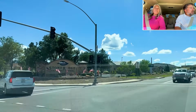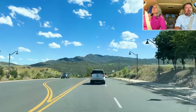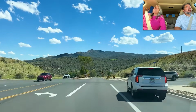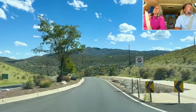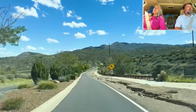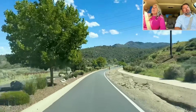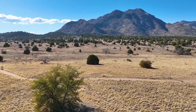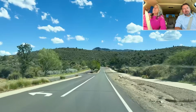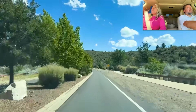So we just made our left-hand turn on Stoneridge Drive, and you'll see we're gonna kind of drive through this canyon, arroyo, if you will, and you'll see the green in the far distance, one of the holes. So Stoneridge, actually, another factoid which is interesting about this community, it backs up to National Forest, which is fantastic if you like to get out and hike. They have these massive trails on either side, so you can do hiking and walking, walk your dog, run, that sort of thing. So I do like that about here. And I just think it's really pretty in these hills too.